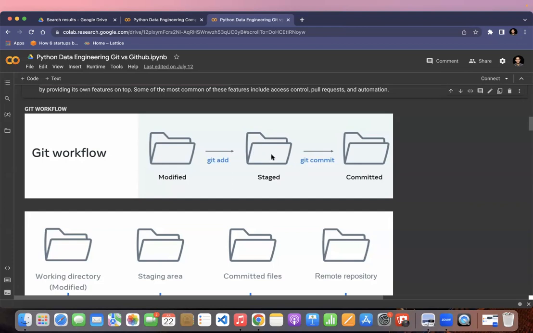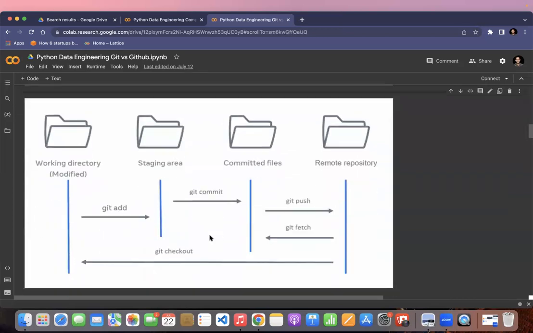In terms of Git, when I do the git commit command, it means whatever my local changes are, I push them to the server. Then again, if someone has to work, they will go back and do a git pull. Whatever the latest changes were there will come again. This is the Git workflow.